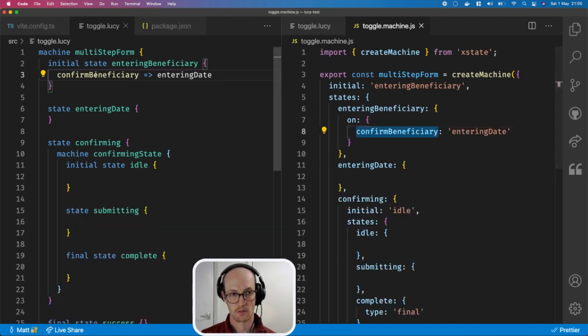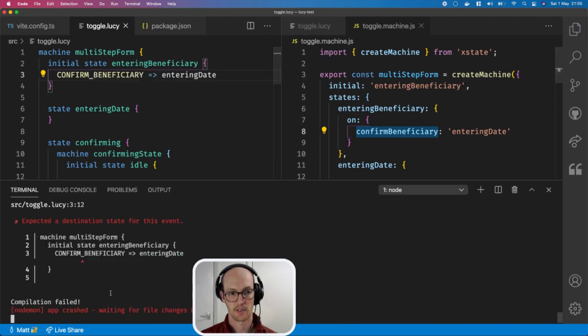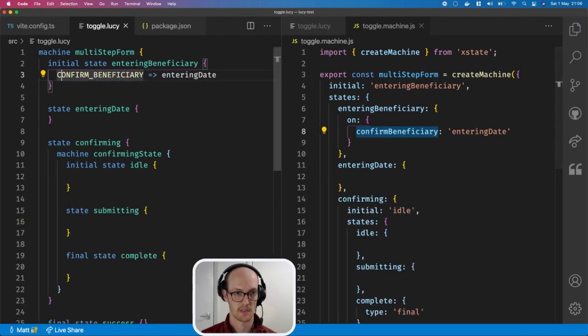Okay, yeah, there we go. Confirm beneficiary, and it doesn't like it. Yeah, okay, so it's that little thing in the middle. So can I do this? No. This? No. Okay, so it has to be camel case, basically. Don't love that, but that's a teeny bug.